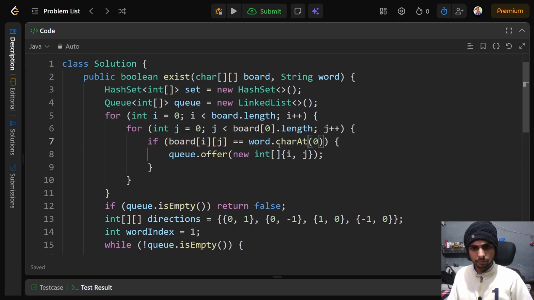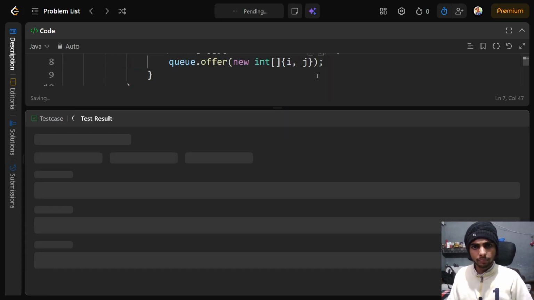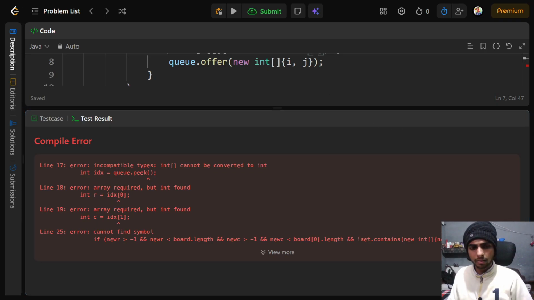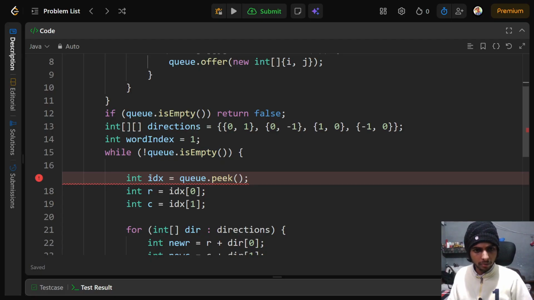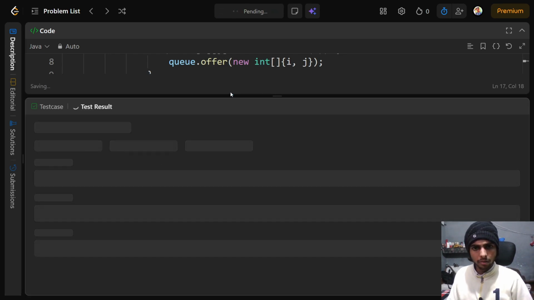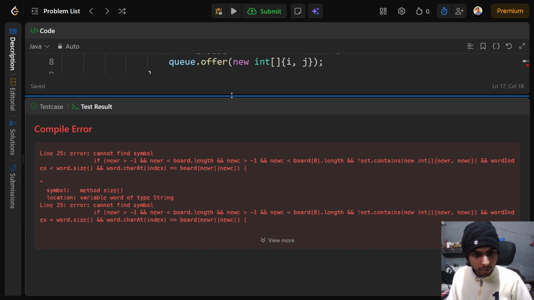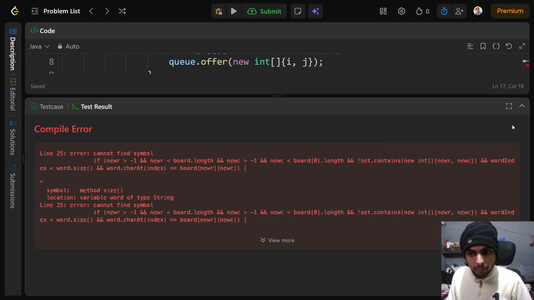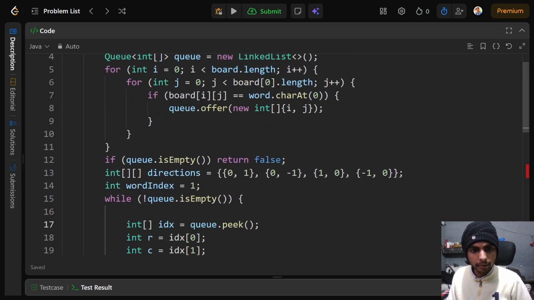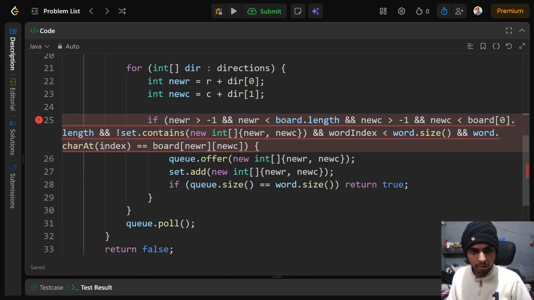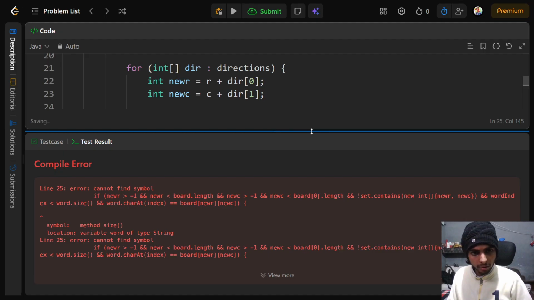Oh, cannot find the symbol. What symbol? What index? Oh, okay. Is this the symbol?